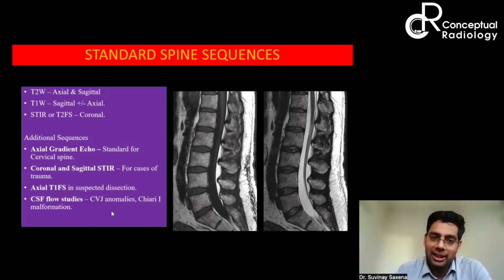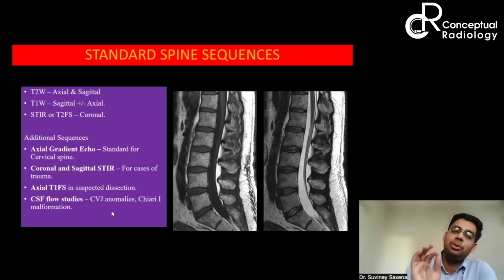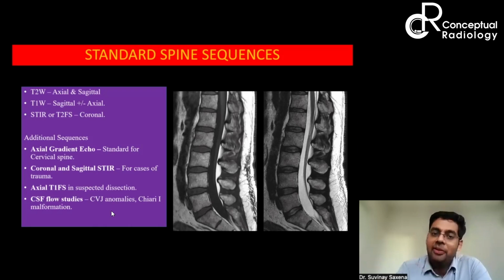So if you don't know the technique, the imaging sequences that are to be acquired for that pathology, you cannot instruct your juniors. So always and always try to do this imaging yourself. If it's not possible, at least sit beside them and see how they are doing it and how they are acquiring it.